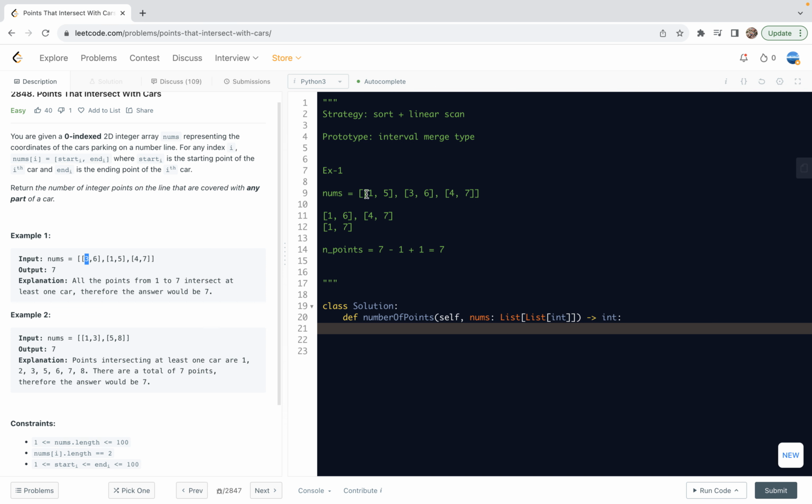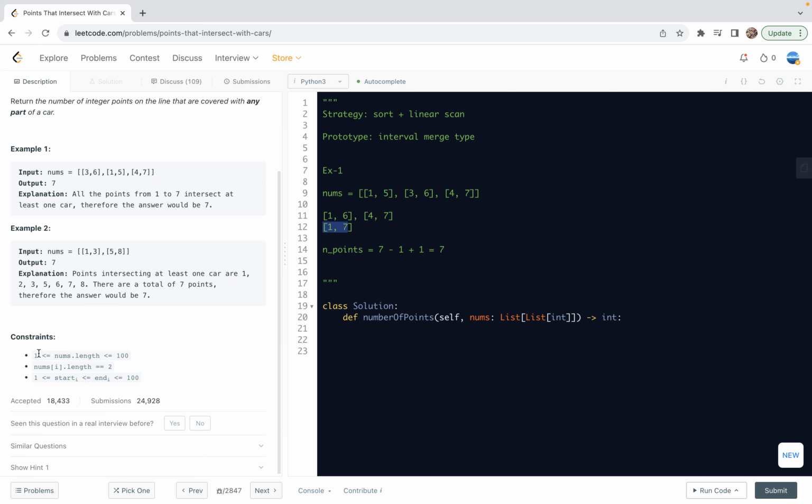If we examine the first two intervals, 1, 5 and 3, 6, they can merge as 1, 6. Then 1, 6 and 4, 7 overlap again, so they can be merged as 1, 7. The number of points covered is 7 minus 1 plus 1, that is 7, which is the output for this example. So with that said, we are ready to look at the coding part.